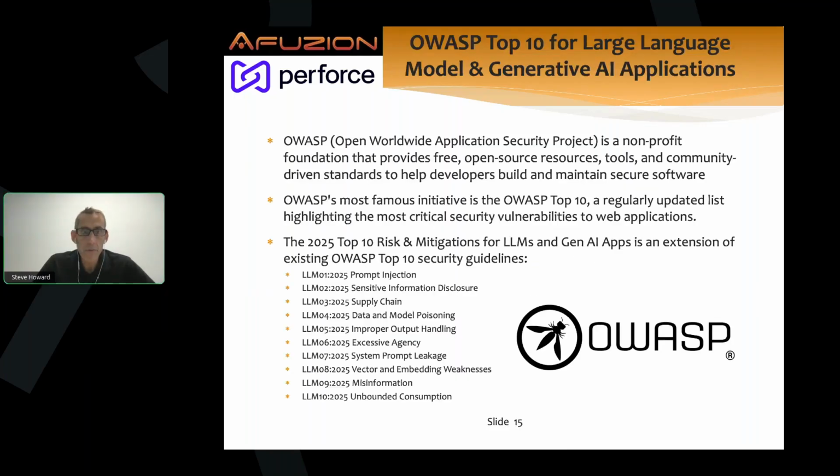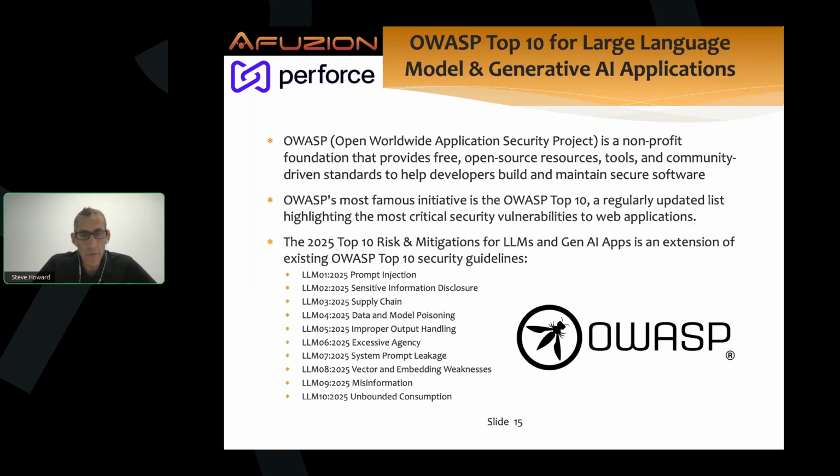And finally, I wanted to introduce another standard, in this case, a coding standard related to generative AI applications. And this one's the OWASP, or Open Worldwide Application Security Project. It's moved from web application to worldwide. But this is a non-profit foundation that really provides guidance and resources for community-driven standards around building and maintaining secure software. And it's a very high-level standard, again, of the kinds of issues, in this case, just the top 10 issues that are most likely to cause security vulnerabilities for these applications.